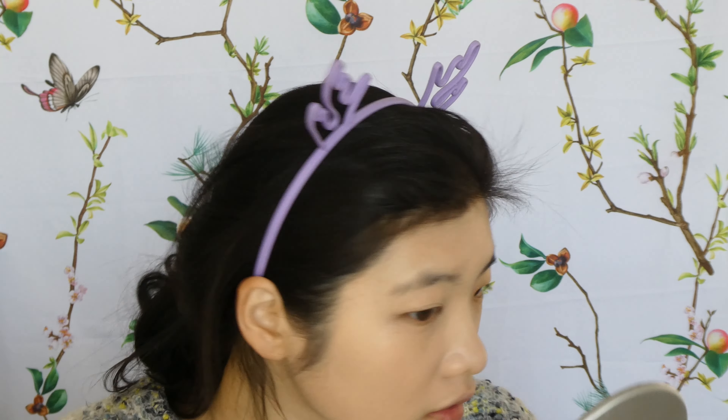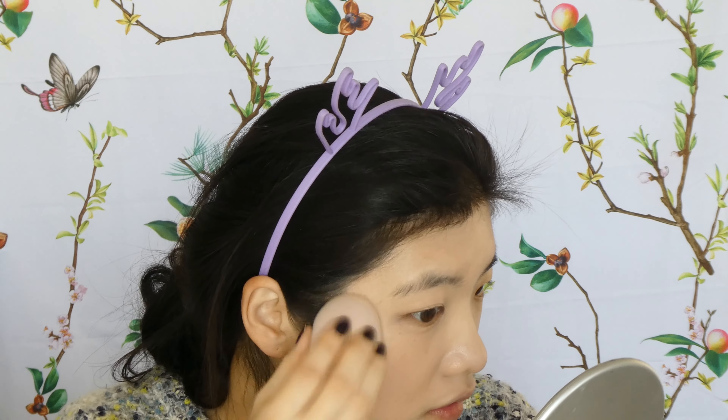I'm using a Real Technique sponge with two pumps. I dot it all around my face, blend it with my finger, then use the sponge to even everything out. This foundation claims color-correcting, full coverage, and a natural finish. Ingredient-wise it has collagen peptides, niacinamide, and SPF 30 broad spectrum protection. It blends easily and I can see almost medium coverage just with the sponge.